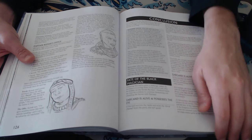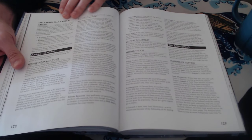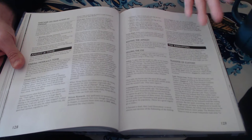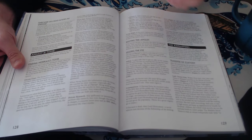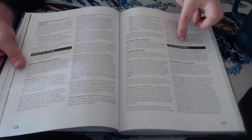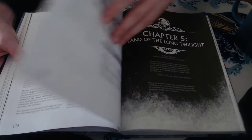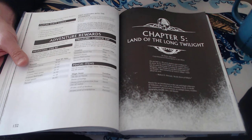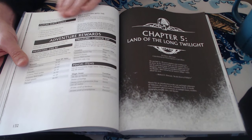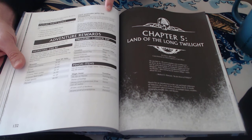The conclusion covers things that might be left up in the air and what PCs might have as motivations — things that will probably be left unfinished, and here's how you might want to finish them if players seem interested. One of them being, of course, the kidnapping referenced earlier. Then all of the adventure rewards and what level you'll be at the end of this introductory adventure.